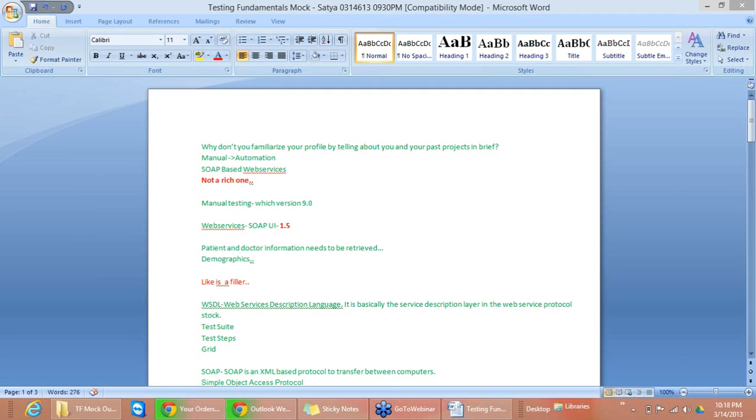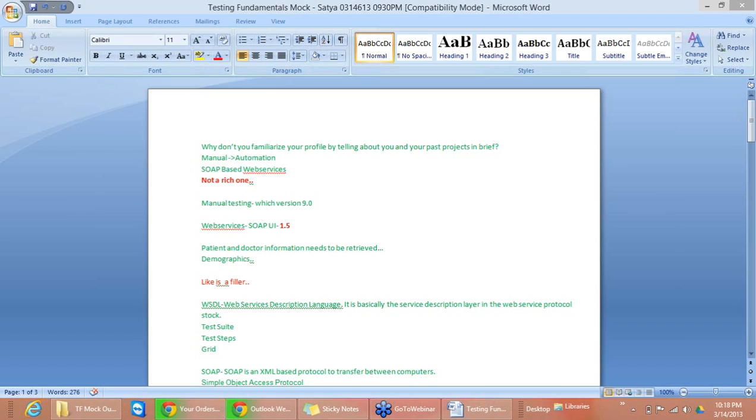Okay. So if the requirement is very big, they'll allot only one particular requirement, so that we have to write all the test cases and everything, then finish. Usually if it is a very small requirement, they'll give us a time of 1 to 2 weeks. If it is a very big requirement, we have to finish the complete module in 2 to 4 weeks. What is your product backlog?